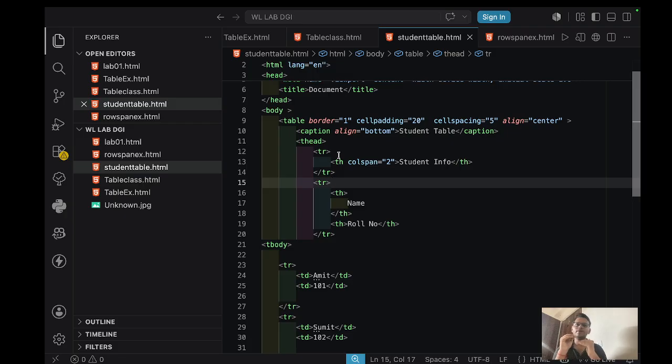Then you will be on your very first row only, but the second element you will insert into your first row, second column, right?